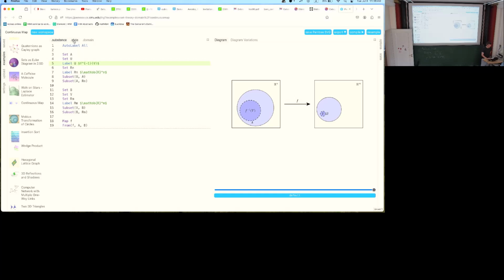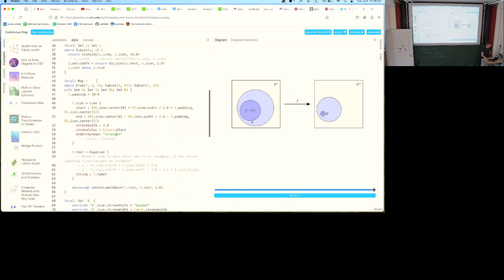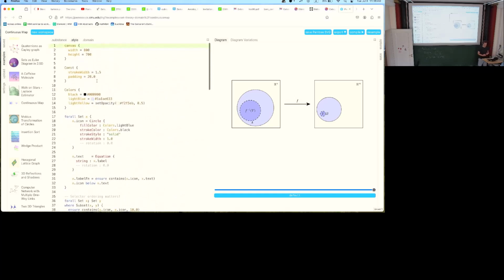And the style program is probably the most interesting. I will not describe all of this stuff, but basically what you do in this style program is you define an energy or a potential, if you want. And as I mentioned, this is optimization-based software, so it will try to minimize the energy. And the idea is that the energy is supposed to be higher the worse the diagram looks, right?